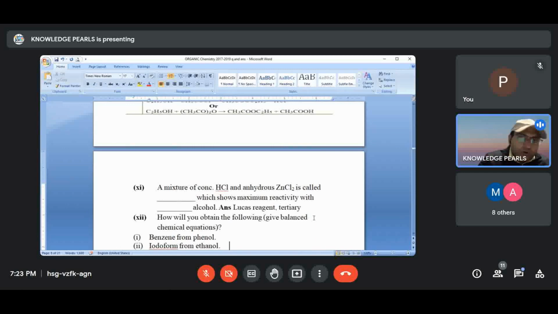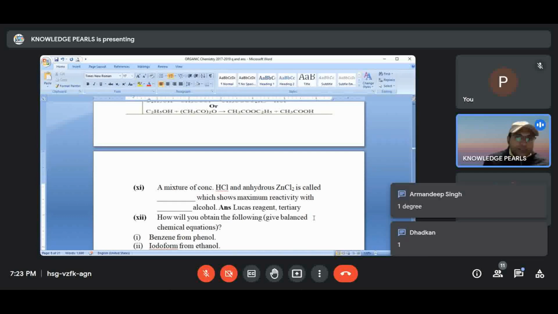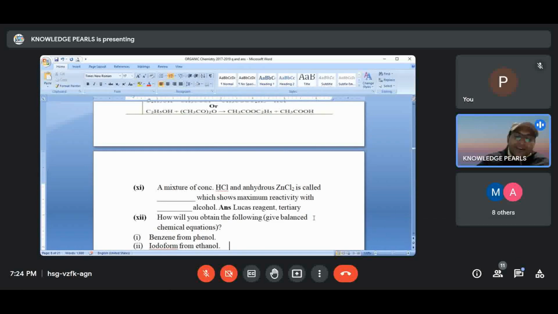Which is most acidic? Can anyone write which is most acidic? 1 degree, 2 degree, 3 degree alcohol, which is most acidic? 1 degree. See, it is the reverse system. 1 degree alcohol is more acidic. There is a plus I effect; if the plus I effect is greater, the tendency of OH to lose is greater, not H. H plus is not losing, OH negative is losing. That's why we say 1 degree alcohol is most acidic.